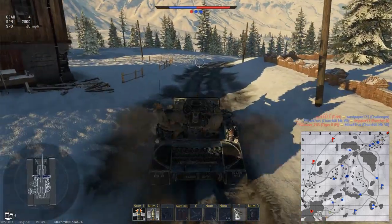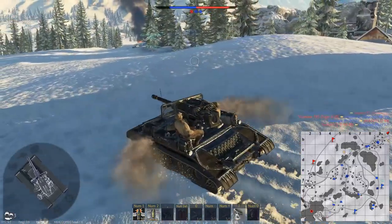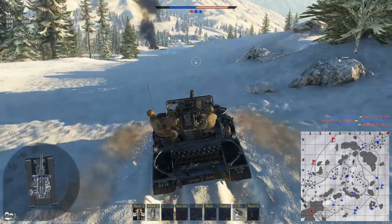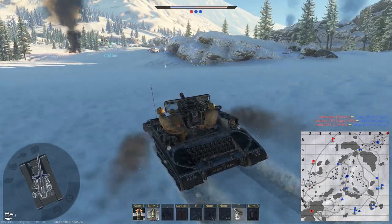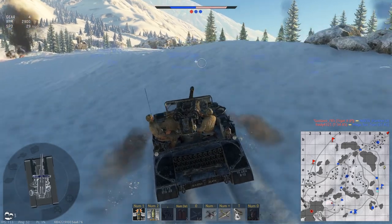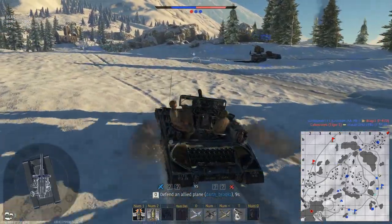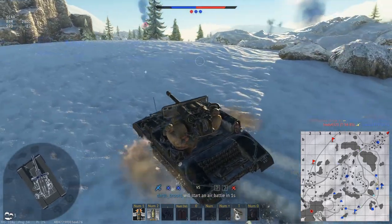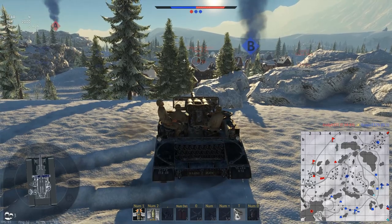Alright, I'm gonna come back down toward this bottom section here. Just don't see anybody coming. Aircraft in the air. Back up to this vantage point up here on the hill. Just take a quick look. Not really seeing anybody on the map. There we go. We just didn't have people in a place to see them.